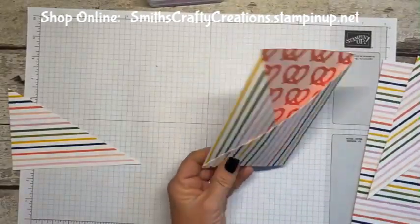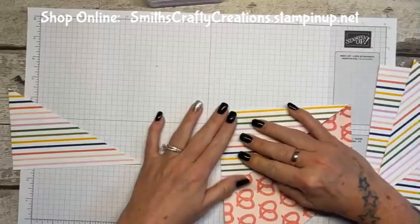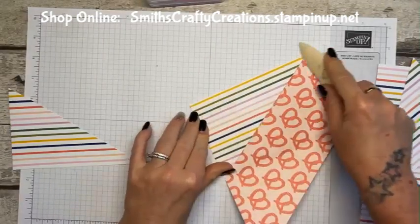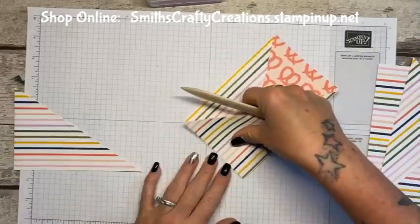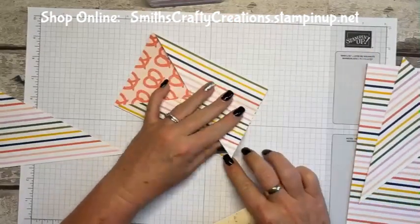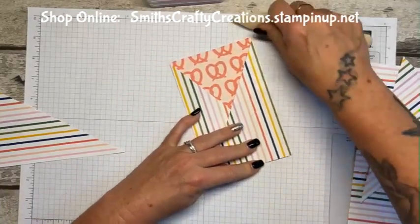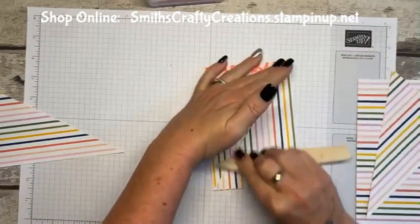Right, now you can see clearly here. Let's fold and burnish it first. You can see that it's quite a contrast with that inside piece. I'm just going to marry up the edges and then score it because I want to make sure that it's all fitting nice.